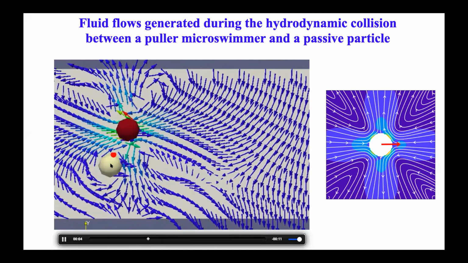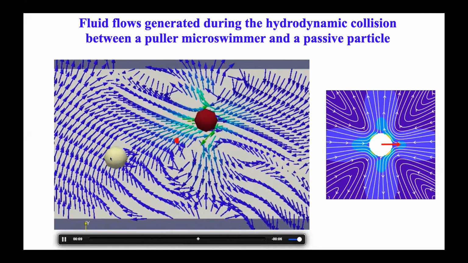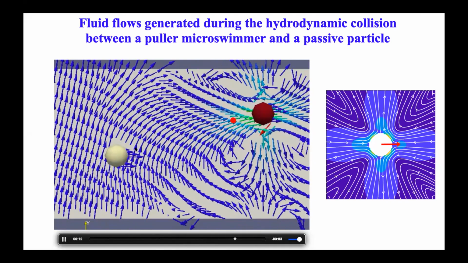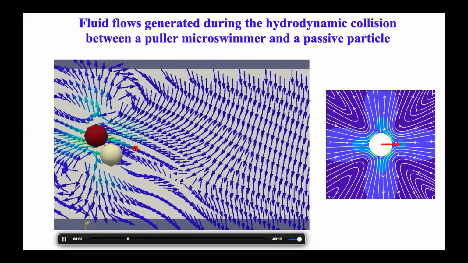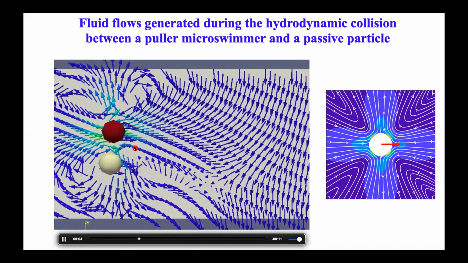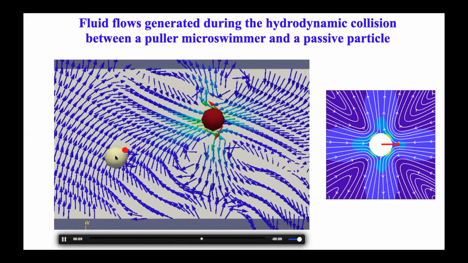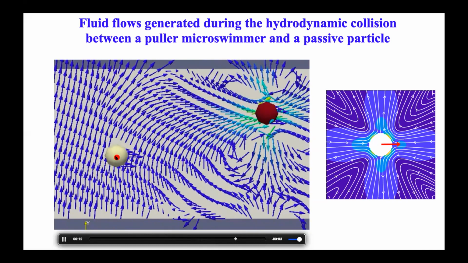No, the white is moving only because it is seeing that flow field that the microswimmer generates. So once the microswimmer has moved very far from the passive particle, the passive particle no longer sees that flow field, right? So it will be seeing zero flow field around it. In that case, it will not move because it's a passive particle. It needs an external force to move.